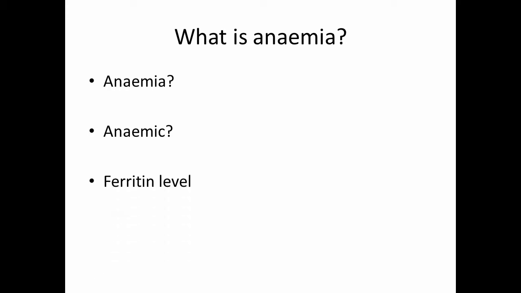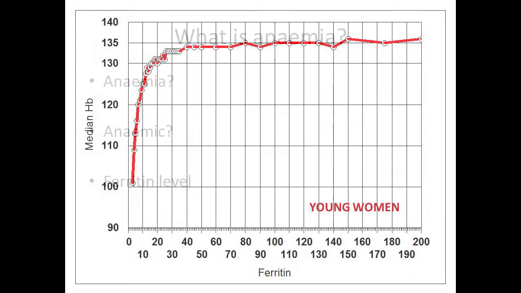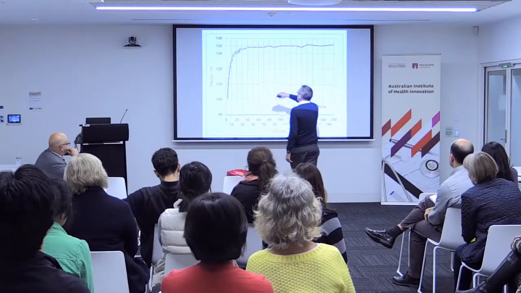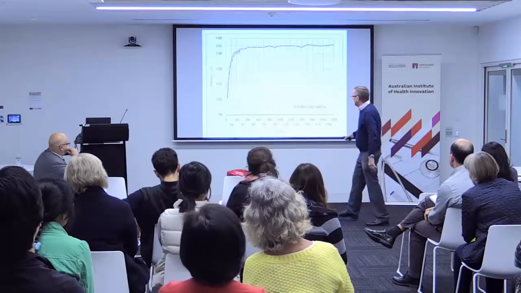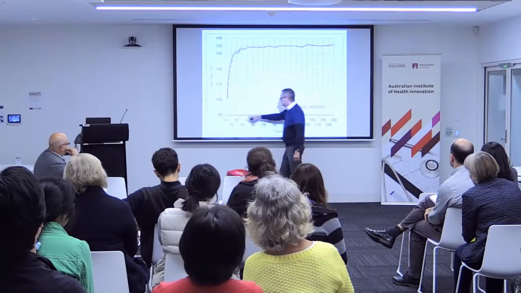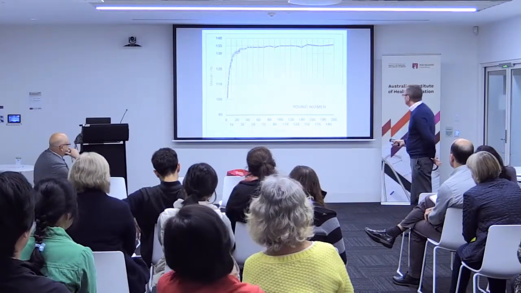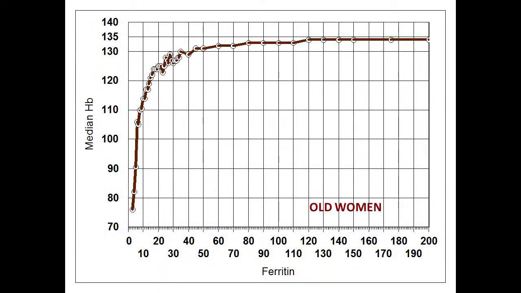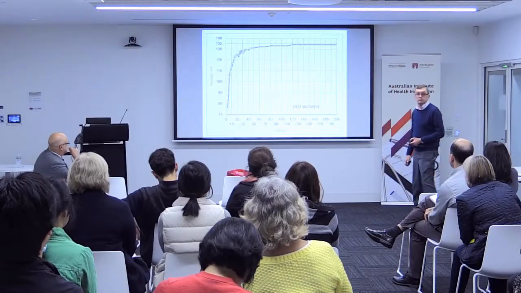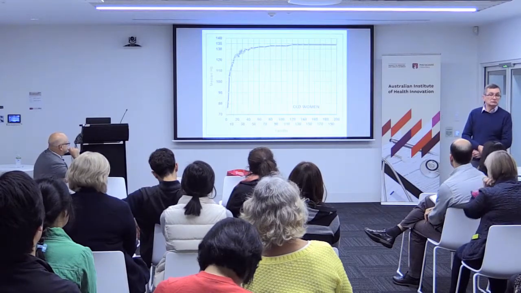So what does being anemic mean? Something to do with your ferritin level, probably. And this is some work from Ken Sakaris, based again on 100,000 or so patients. I just want you to look at the patterns, because I think they're lovely. This is the relationship in young women between hemoglobin, which should be about 135 or thereabouts, and ferritin. You're defined to be anemic by your ferritin level at about 15. So you would be deemed to be anemic around about here, but you can in fact see that by the time you're anemic by your ferritin, you've actually lost quite a swag of hemoglobin. So it's all based on somebody's idea of a number.